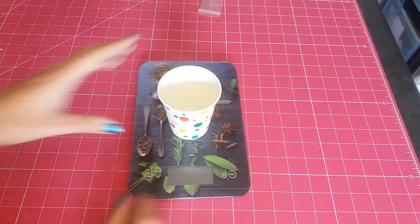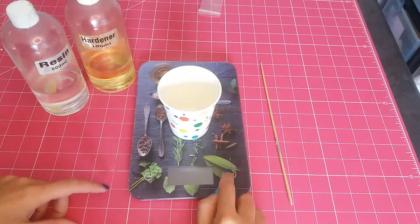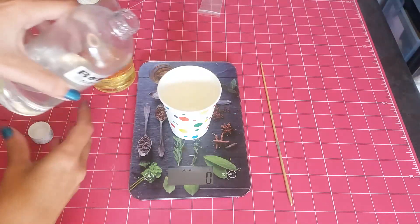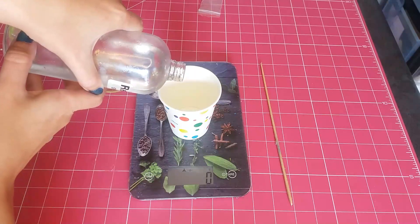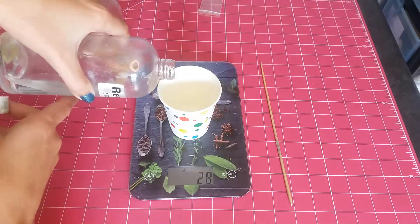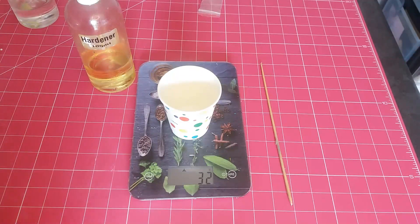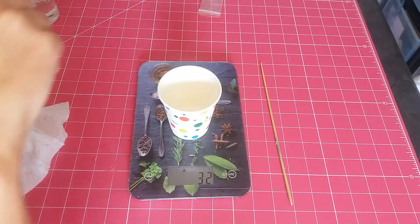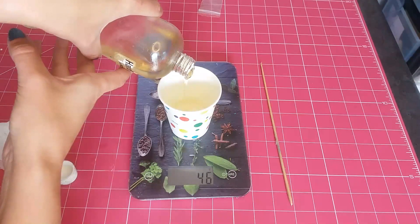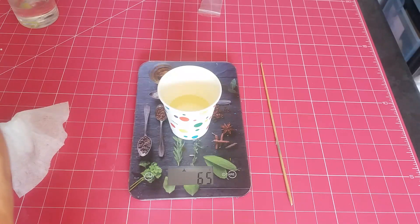Take your kitchen scale and place your measuring cup on top of the scale, and make sure you only turn it on after you've got your container on the scale because then it'll be set at zero. I'm going to measure out a rather generous amount of resin into this container because I intend to work on multiple projects at the same time. So I'm going to pour out approximately 30 grams. And with the second part of resin, I have to measure the exact equal amount — it's a one-by-one ratio, so equal amounts of part A and part B. A little recommendation: if you get any spillage while you are pouring your resin, clean it up right away, because you do not want any of that hardening on any of your surfaces.